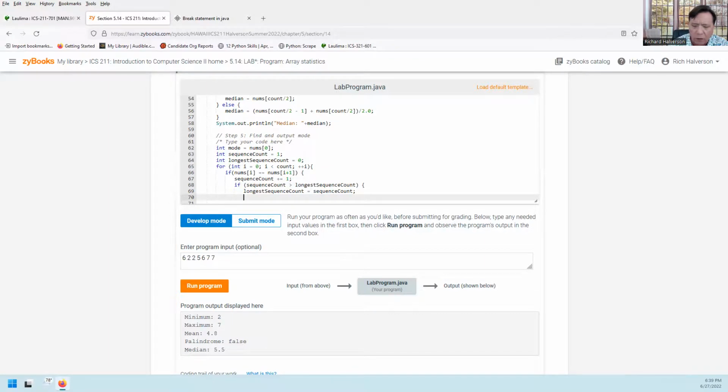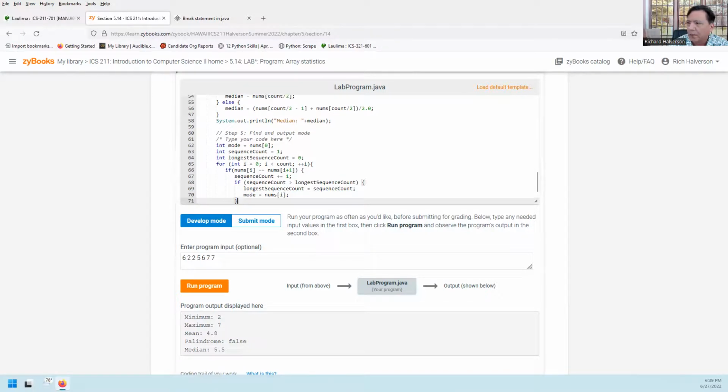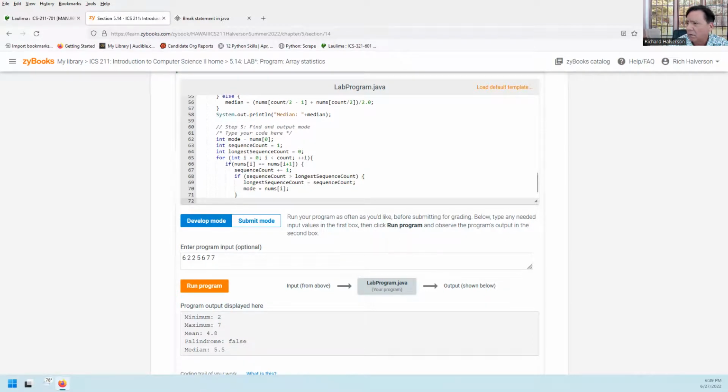Oh, yeah, right, I have a new mode. Mode equals nums of I. And I think that's it. Oh, no, it's not it.